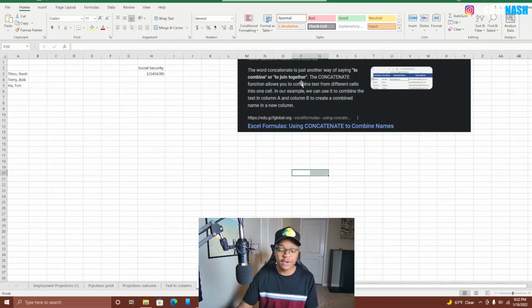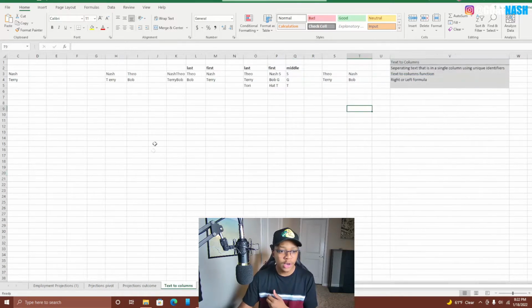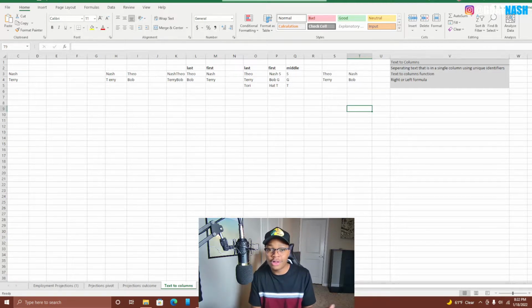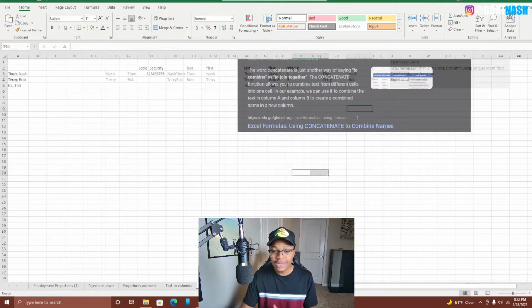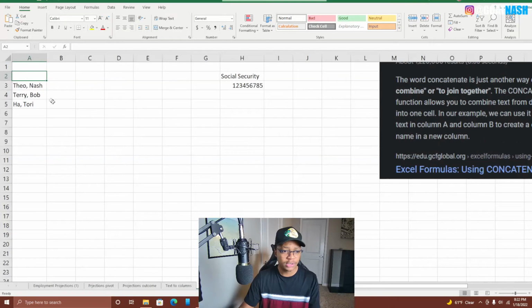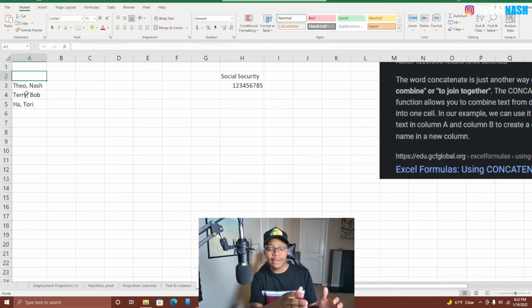In the previous video, if we go back to this tab here, we had the text to columns, which was essentially showing us how to split text into different columns. And now we're going to learn how to combine it. I want to give you a realistic example here. Let me go ahead and zoom in. In this data, you can see that we have last name, comma, space, first name, right? So let's say we wanted this to be first name and last name.